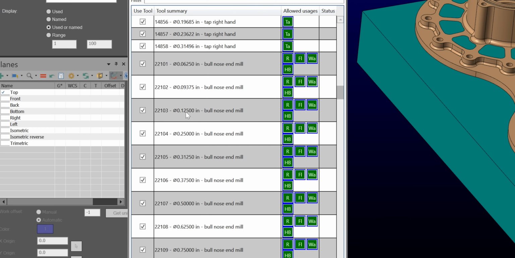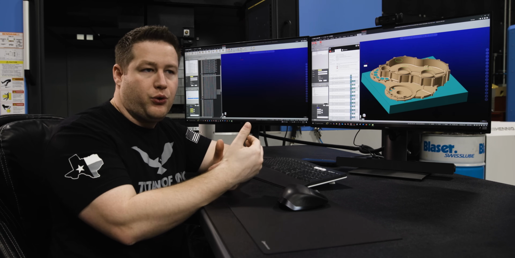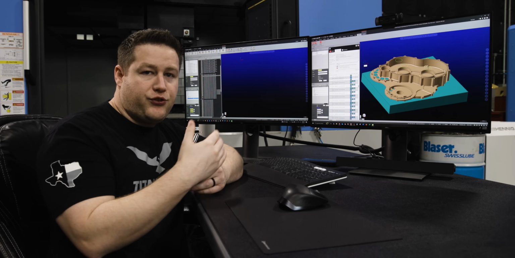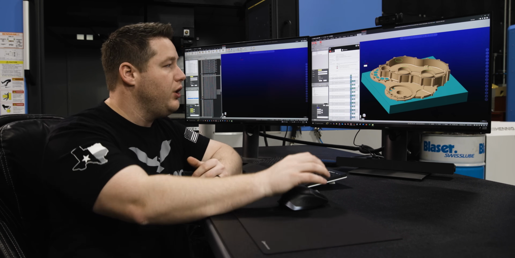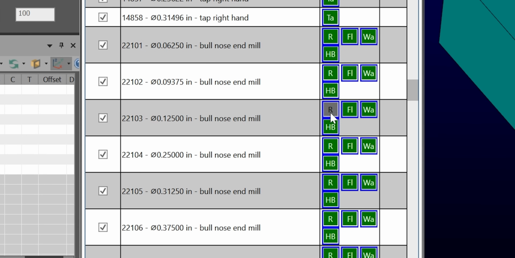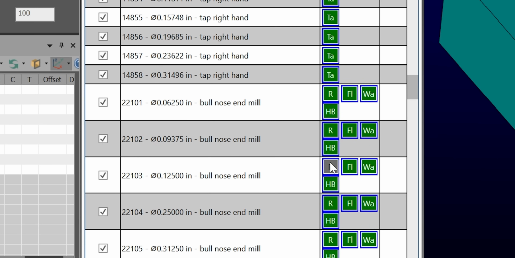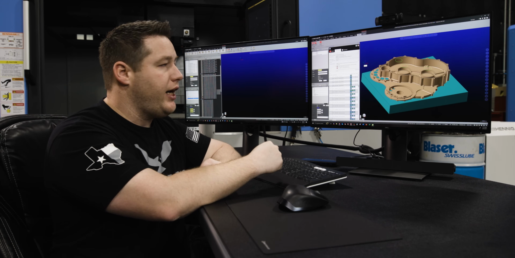Another thing we can do here is if you want to limit certain strategies for certain tools, say you only have a roughing tool in, maybe it's like a tool that has chip splitters and you don't want to finish with that tool, or maybe you don't want a helical bore with certain tools. I can filter that right here. So say this tool is only a finishing tool, I can turn off the roughing. Vice versa, I can turn off flat finishing and I can turn off wall finishing and only use this tool for roughing. So that's another way that we can filter with our tool database here. So really that's the only things that we have to look at with this page.